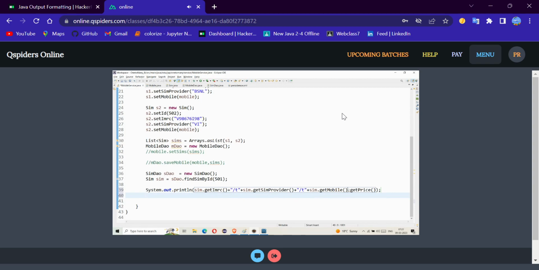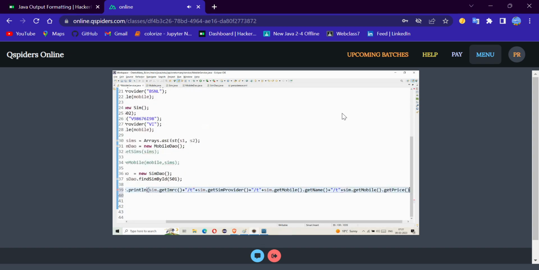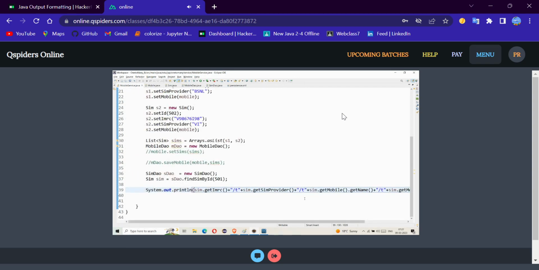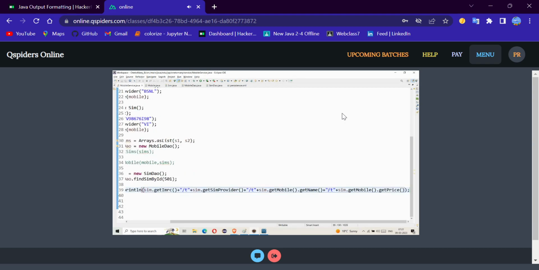So here, instead of get price, first let me invoke the name of the mobile, then I will be adding one more slash t, and then I will be adding the price of the mobile. So this is the logic. I am getting the SIM IMRC number, then SIM provider, mobile name, and price of the mobile. Let me see whether this will provide me an output or not.